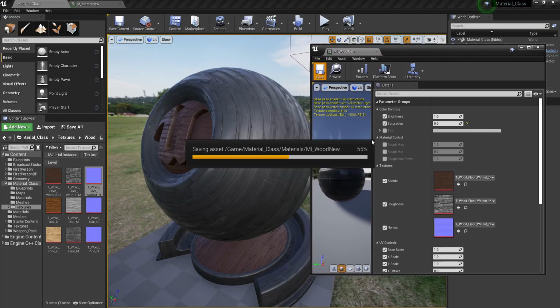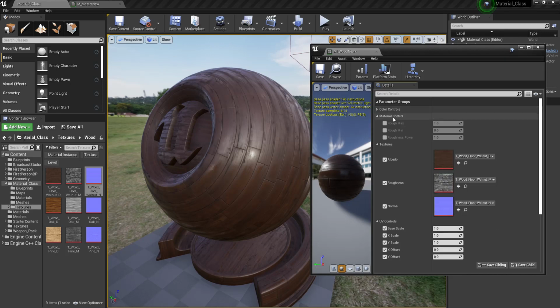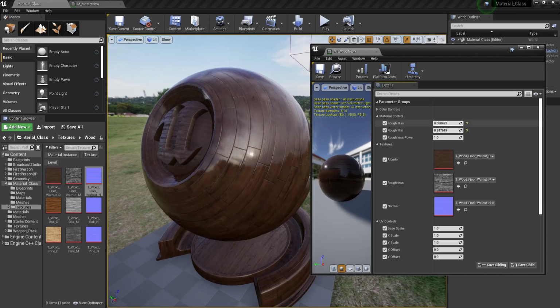Okay, this is my color control. I don't want any tint. Brightness is 1, perfect. Here we go, my texture control. I activate all of them, and you see what you can do, and it is just like this.